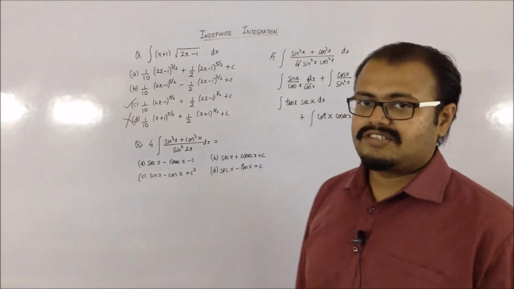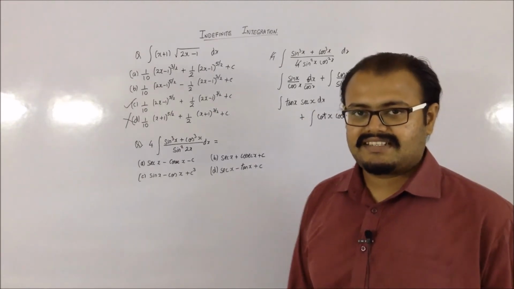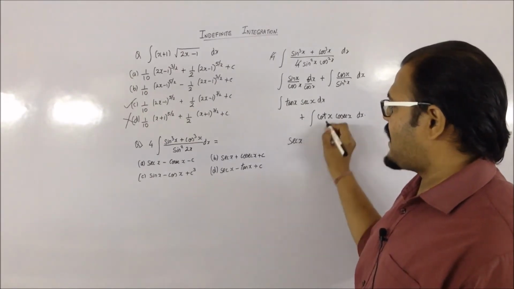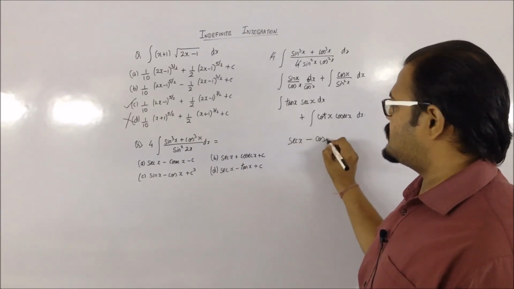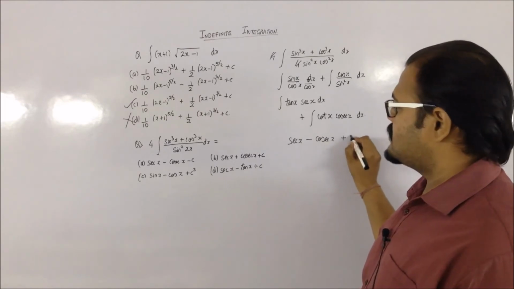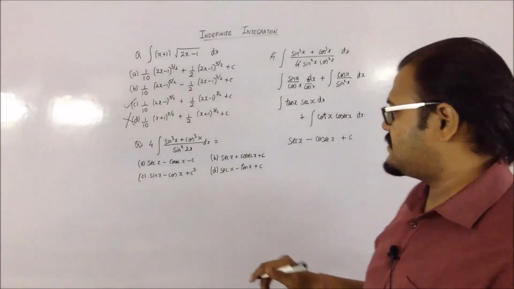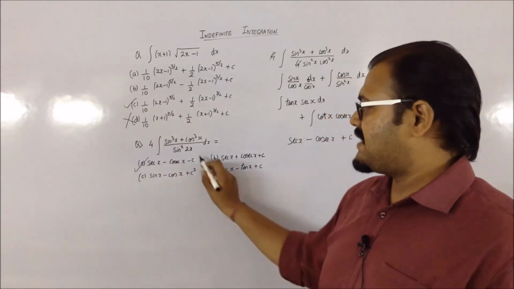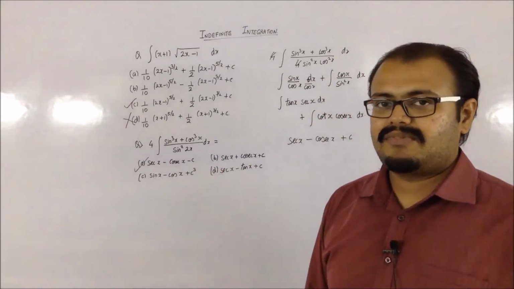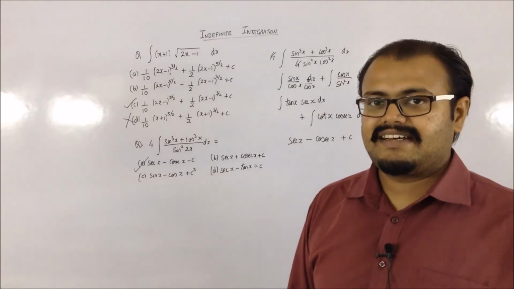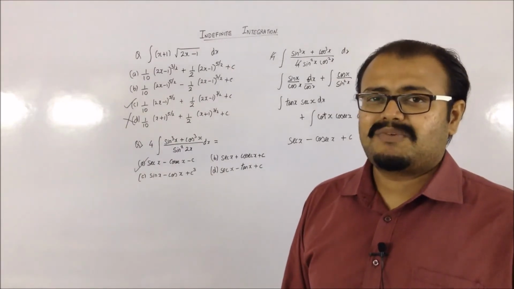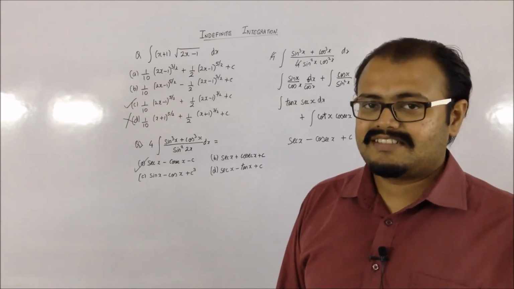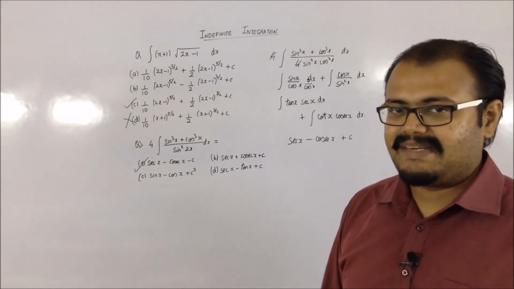You should know that tan x into sec x basically is the integral for sec x, and this one is for minus cosec x. So just comparing, you will be getting the answer as this particular thing. The minus c is not of any importance, because the constants are arbitrary constants. They can be positive, negative. The value of that arbitrary constant is not defined yet, so that is why it can be taken as positive or negative.